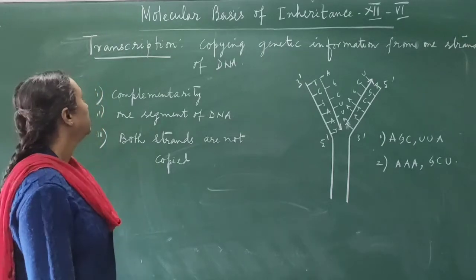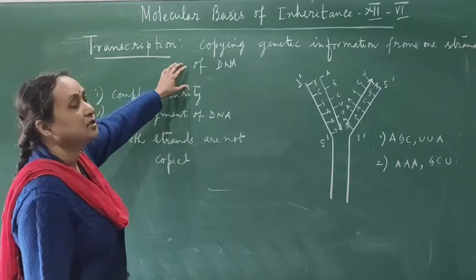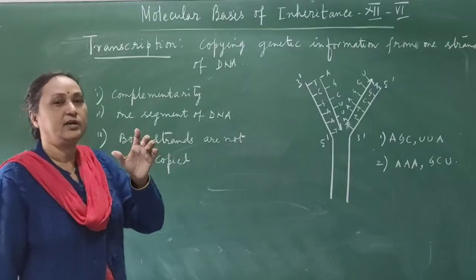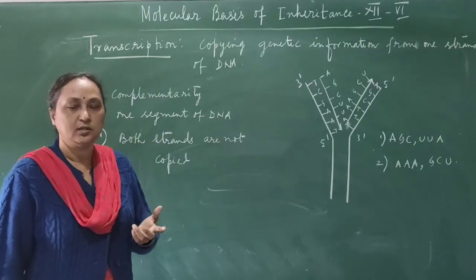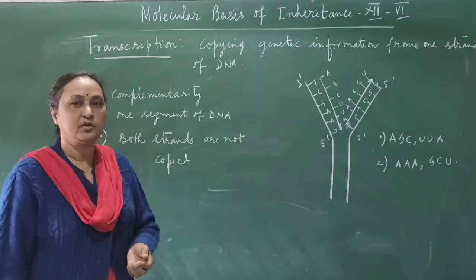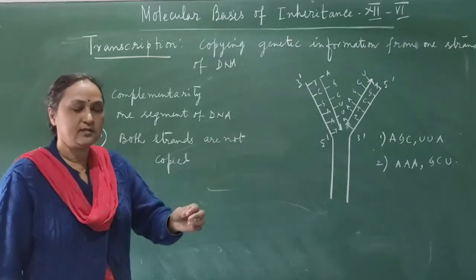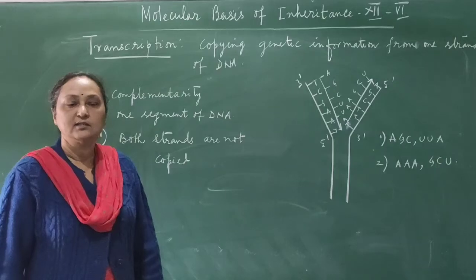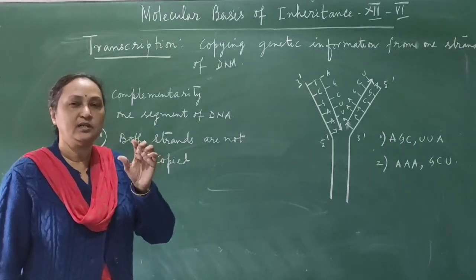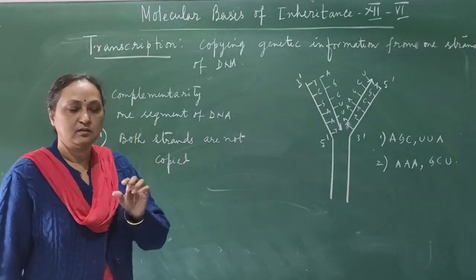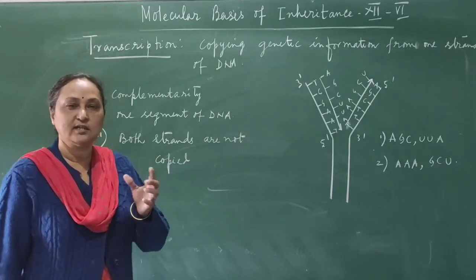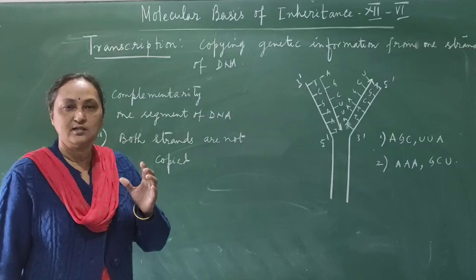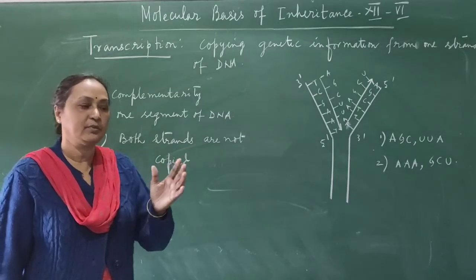Okay? Or transcription unit. The DNA which is taking part in the process of transcription may be called a transcription unit. As in the replication process, the whole DNA is replicated. In transcription, only a part of DNA is taking part. Either one gene is transcribing or a small part of the DNA is taking part in the transcription. So that is the difference between transcription and replication.